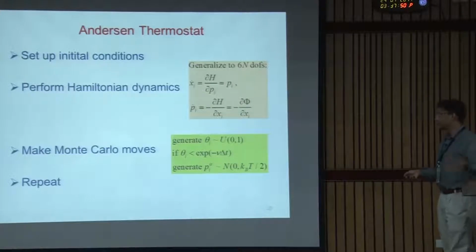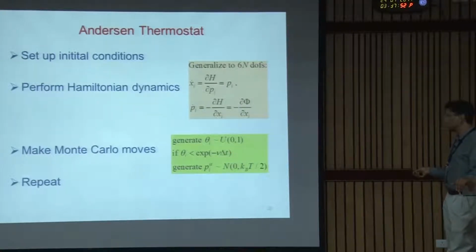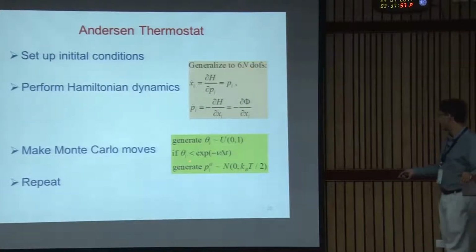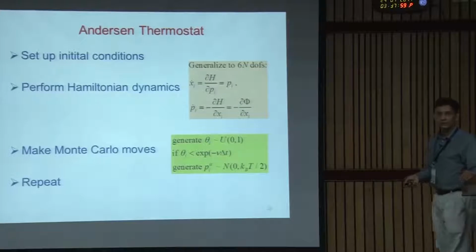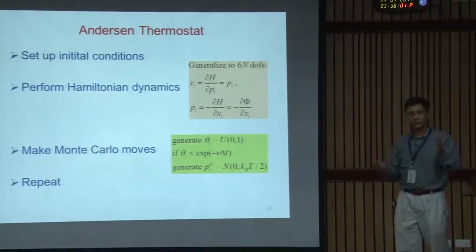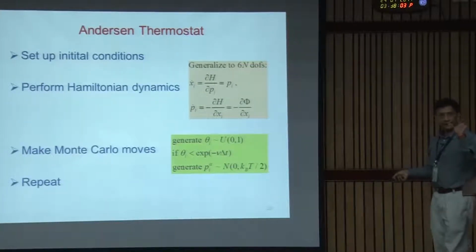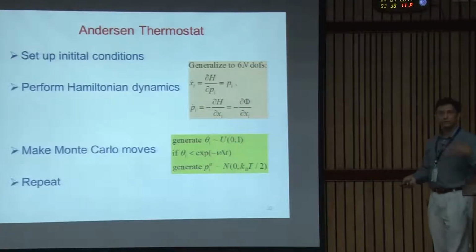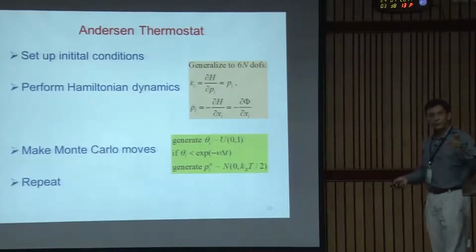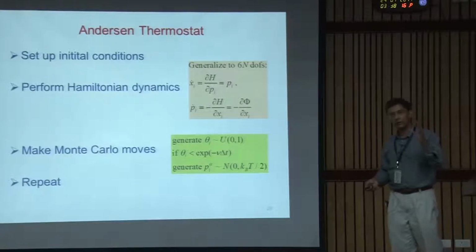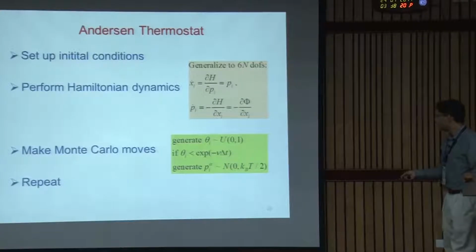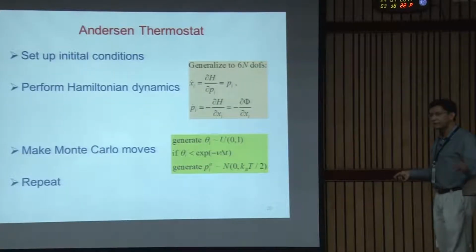and then freeze it, make Monte Carlo moves according to a Poisson collision. So you have a rate of collision which is nu, and then nu times delta t is the probability of collision, exponential of that in that time period delta t. So you generate a uniform random deviate for each particle. If that is within that, then you completely change the velocity of that particle, generating it from a Maxwell-Boltzmann distribution. Otherwise, let it be.